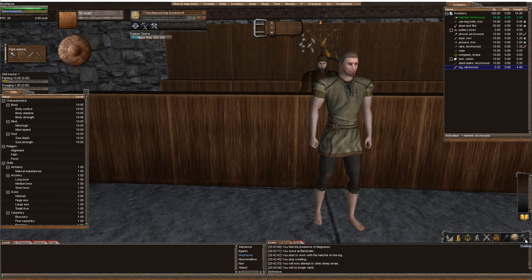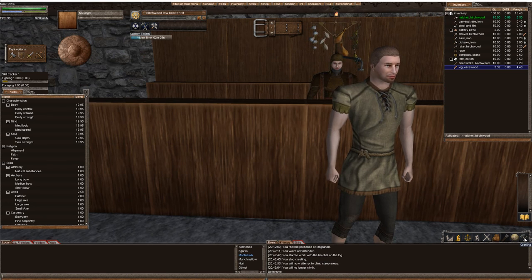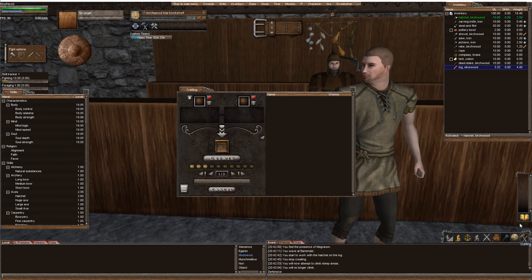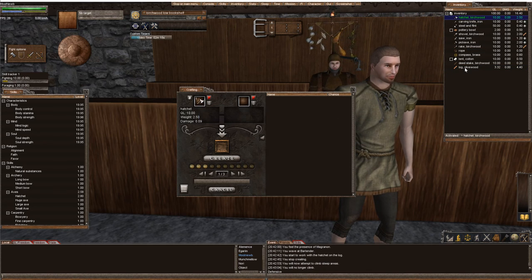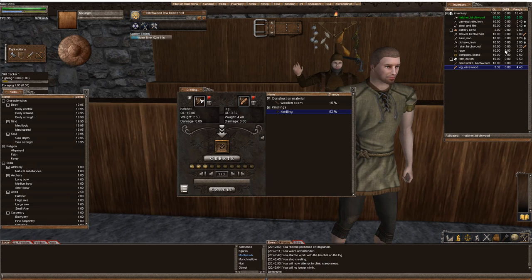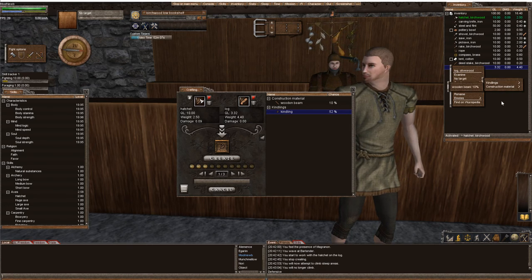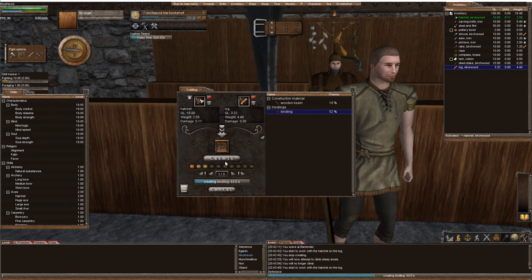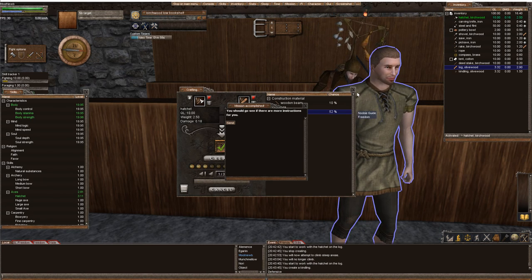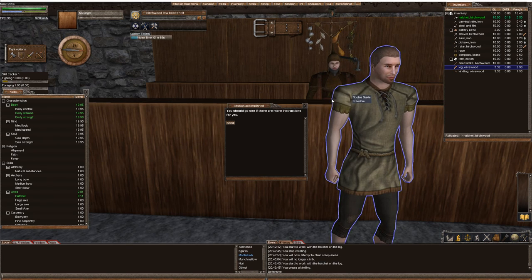I'm going to open my crafting window with the crafting window icon over here. I'm going to drag my hatchet into one window and the log into the other, and it's going to tell me I can now build these different items. It's a little bit easier for some to right-click, create, and you can see all the different things you can create. So I'm going to create my kindling. Here we go, creating my kindling. And boom, you should go see if there's any more instructions.